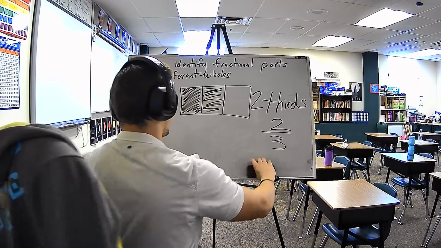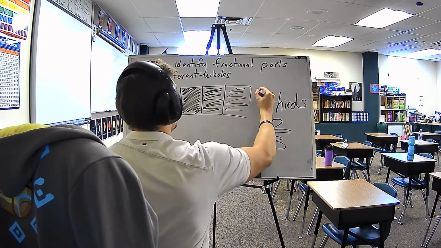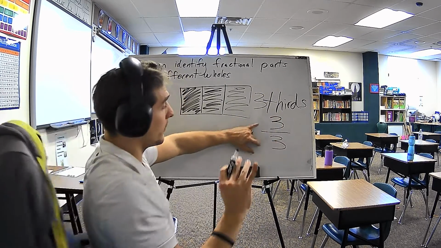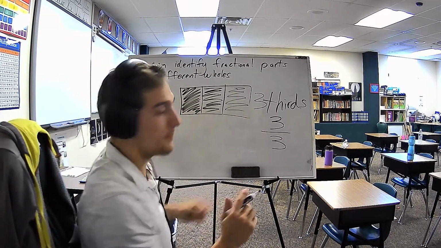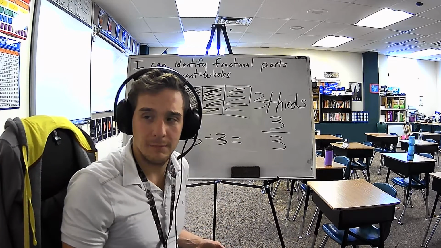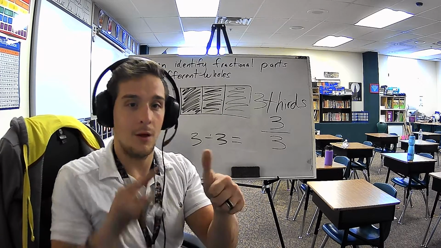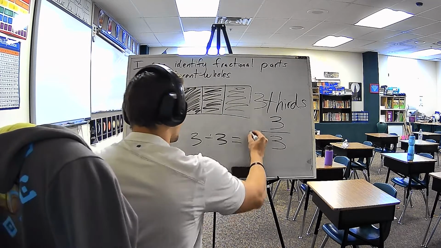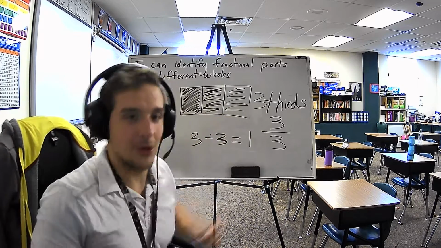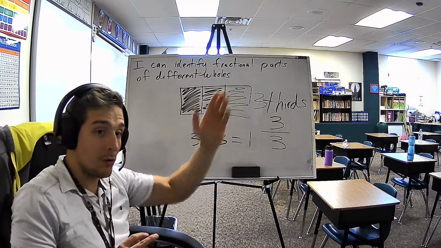And let's say I got really, really hungry and I just finished eating the entire thing outright. How many thirds did I eat now? I ate 3/3. And obviously we've talked about this before, but this line represents divided by. So this would be 3 divided by 3. And how many times does 3 go into 3? Well, let's count by 3 with me until we get 3. 3. 1 time. So 3 divided by 3 is 1. So how much of a chocolate bar did you eat? 1 whole chocolate bar. So 3 pieces, or 3/3, is 1 whole chocolate bar.